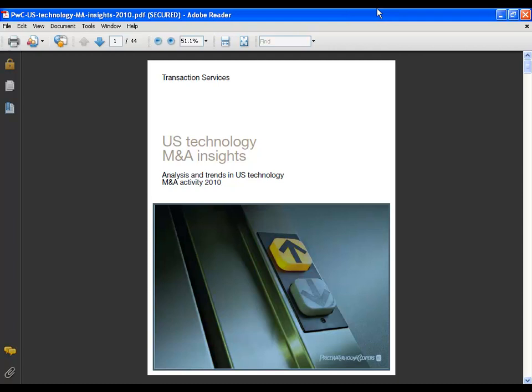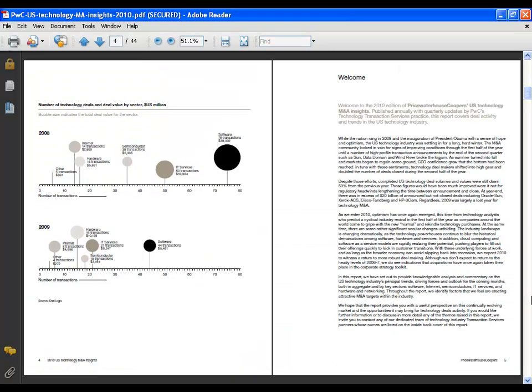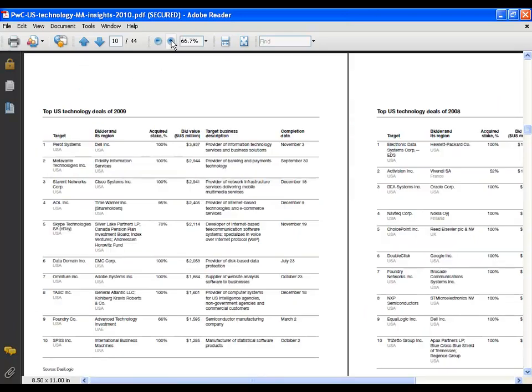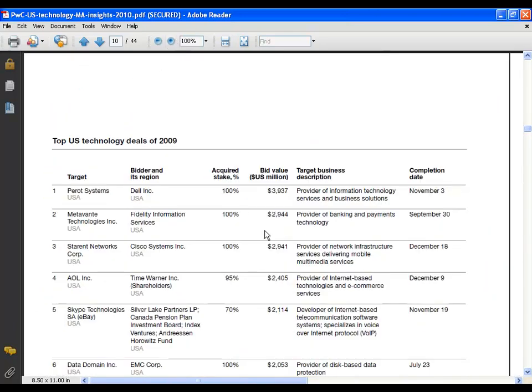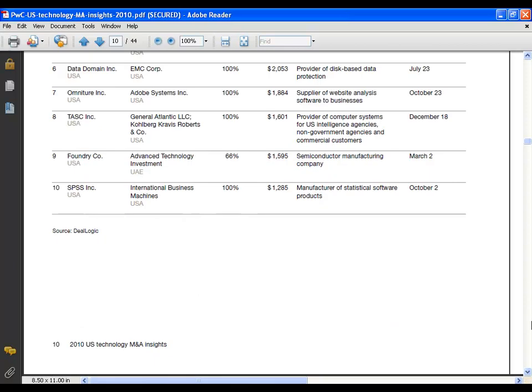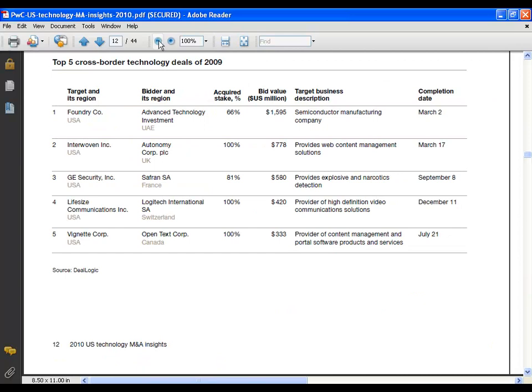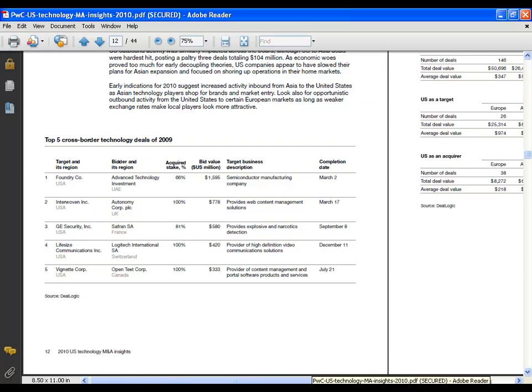To give you an example of where we'd find this information, this is a report that I've linked to below this video, and this is from PricewaterhouseCoopers. It's called Technology M&A Insights, and basically they go through each different industry within technology and they list out the key transactions that have taken place over the past year or two, the deal value, the transaction value, completion date, business description, and of course the buyer and seller. So they go through and actually list out all this information. So this is an example of a source that we could go to. If you look at some of the other links below this video, you'll see that I've included several other reports and several other sources we could go to find this information on precedent transactions.